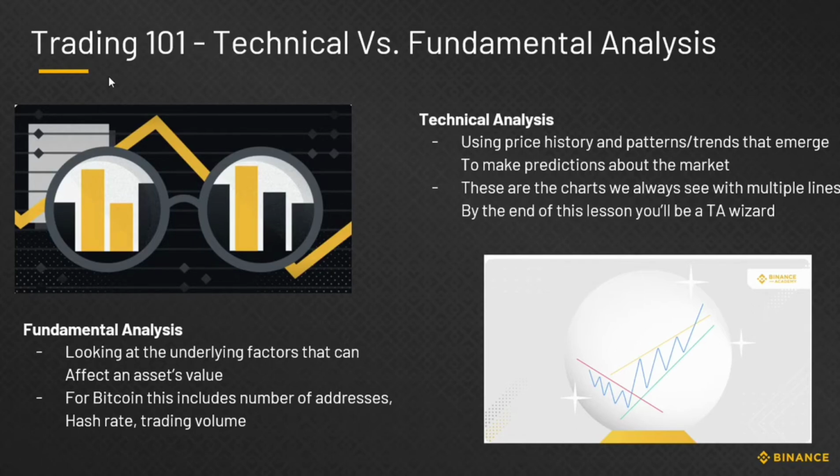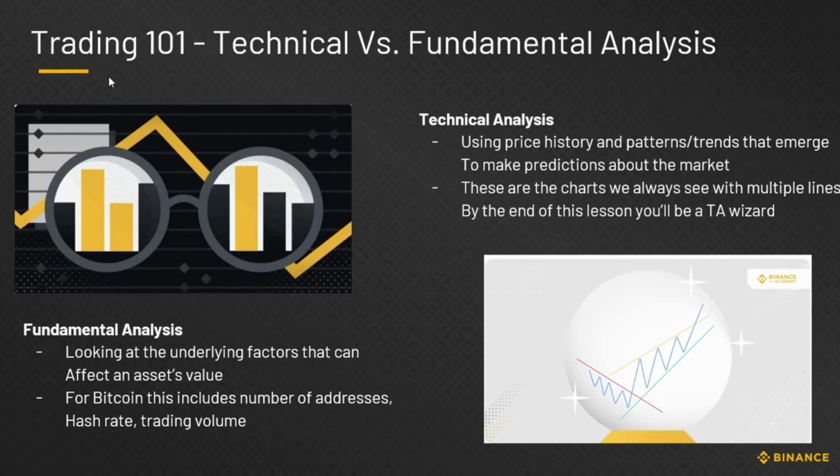Let's take for example someone who's the CEO of a particular project and they have their own cryptocurrency and they place their own cryptocurrencies on exchanges so people can buy and sell. And then you just wake up and see on the news that this CEO has been arrested and has been charged by, let's say, EFCC for corruption. Basically what will happen is that when you go to the exchange at that moment, there will be large amounts of people selling that cryptocurrency, and there will be a huge drop in price. So that is how fundamentals can affect the price of an asset.